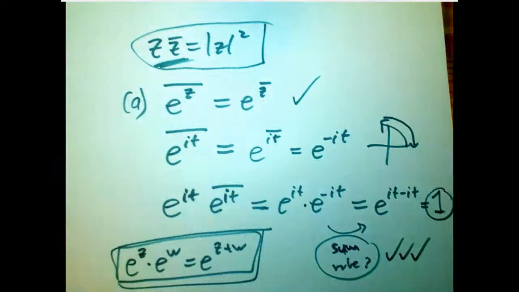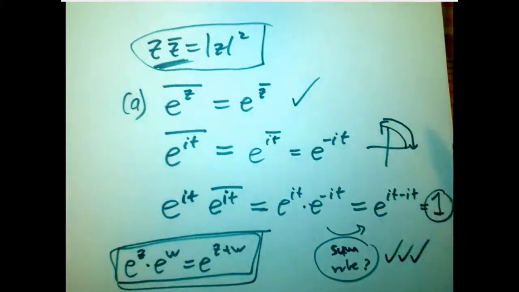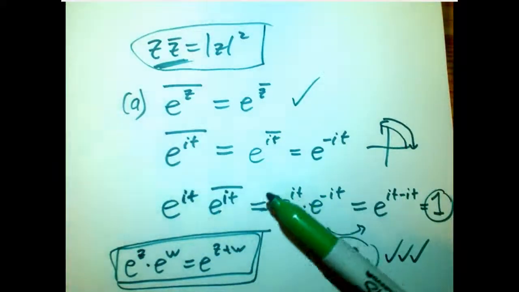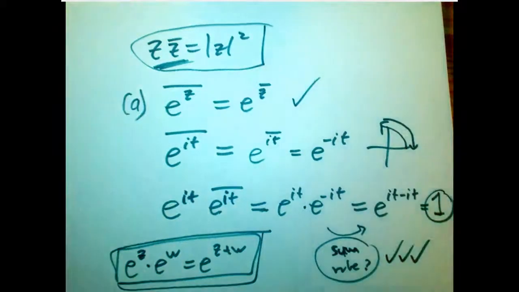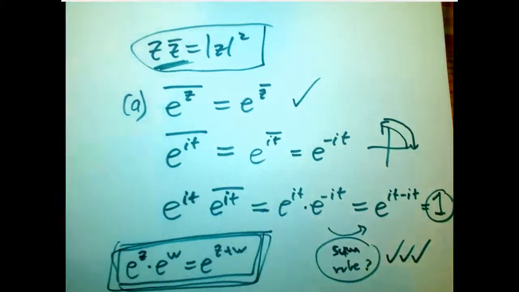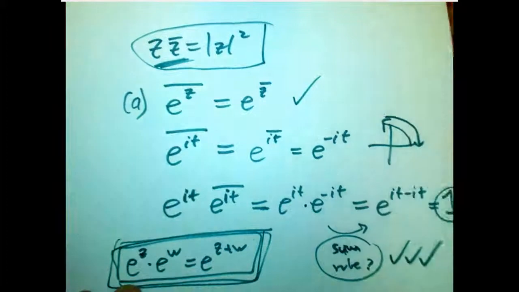Now, it's a little bit circular if you think of that as an actual proof, because we are still in the process of being really sure that e to the it really does rotate around a circle. But it makes it plausible that yes, this is really going to work, even though we bring in these rotations as well as the scaling effect that e to the x has when it's a real number. Okay, so I suggest three methods of proving this in the PDF. So let's run with that.